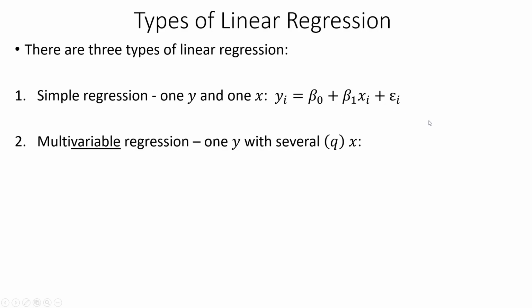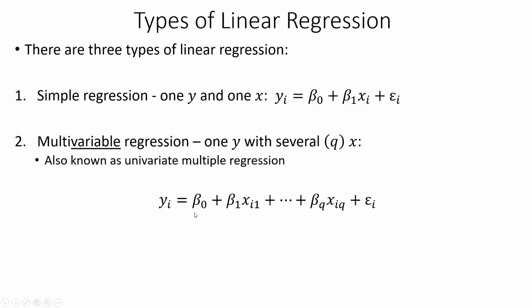And then the next step in regression is multivariable regression. We still just have our one response variable, but now we're going to add multiple explanatory variables. Instead of just having one x, we're going to have q different x's. So we're going to end up with still just a single y-intercept, but now we're going to end up with q different slopes, one for each explanatory variable.